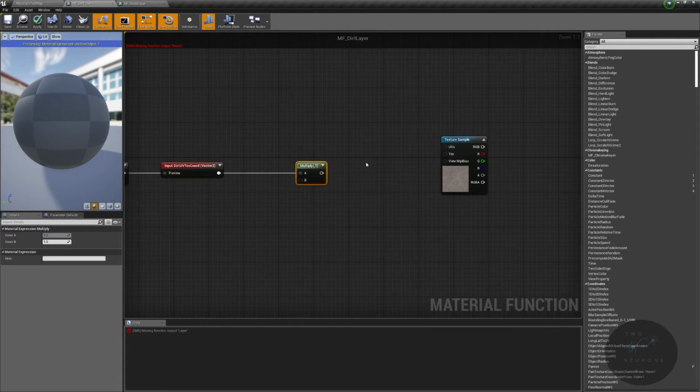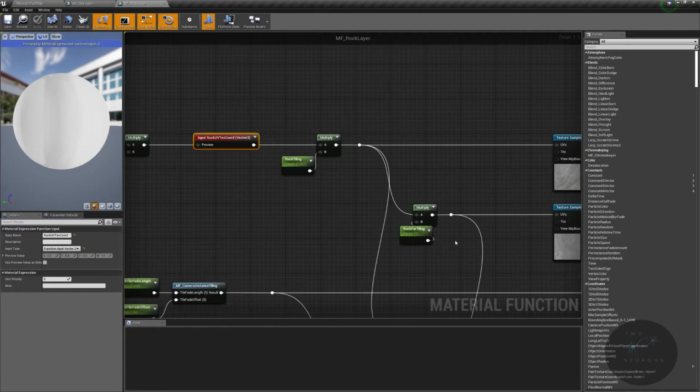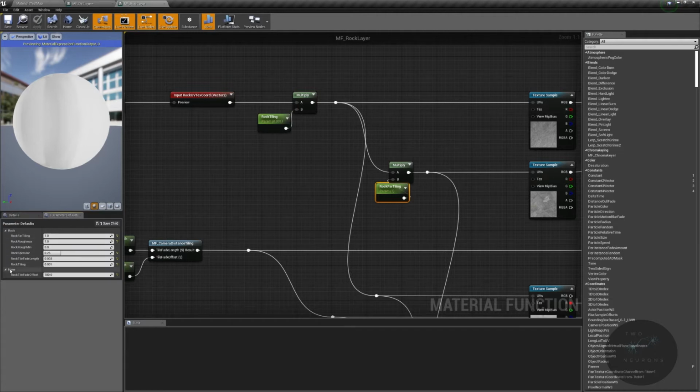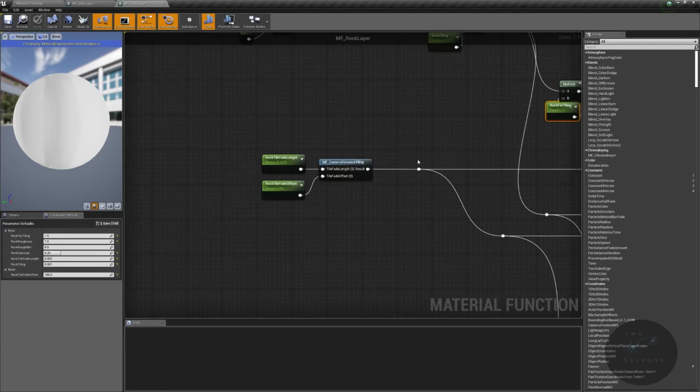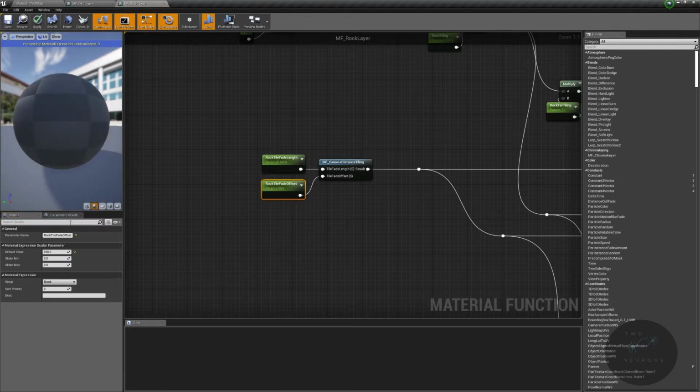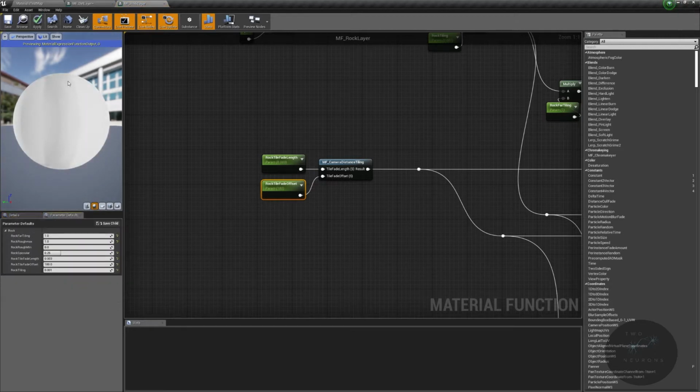Oh, I said I was going to show you something in the last video. Before we go forward, I'm going to show it to you now. To make sure that you have everything in the right parameter group, you go to parameter tiling, and we have one that's in none. That's our rock tile fade offset. So rock tile fade offset needs to be moved into rock. We go back in here, they're all under rock. We're going to apply and we're good to go.